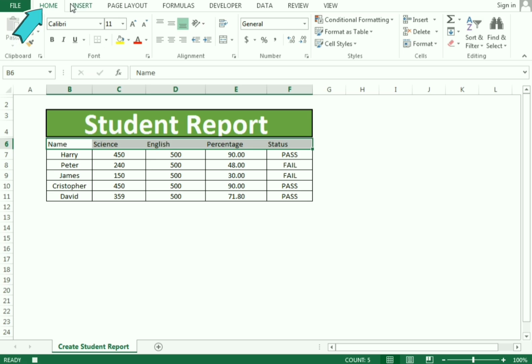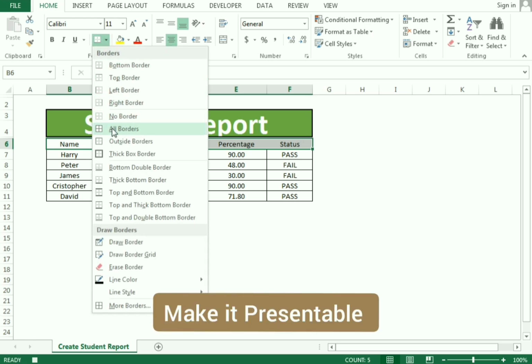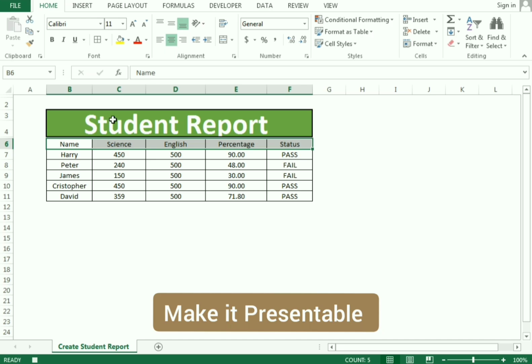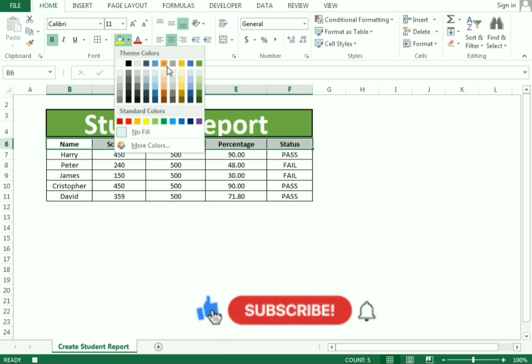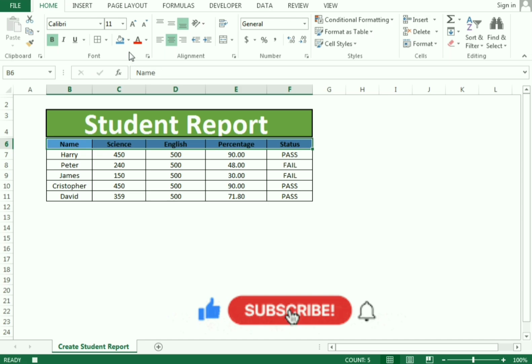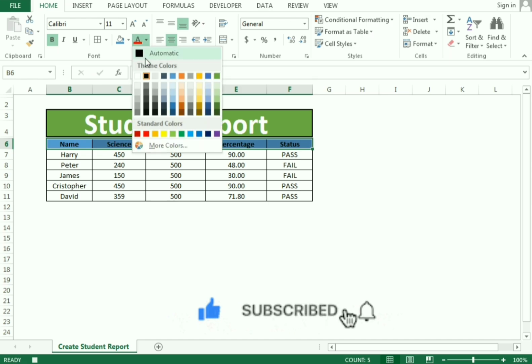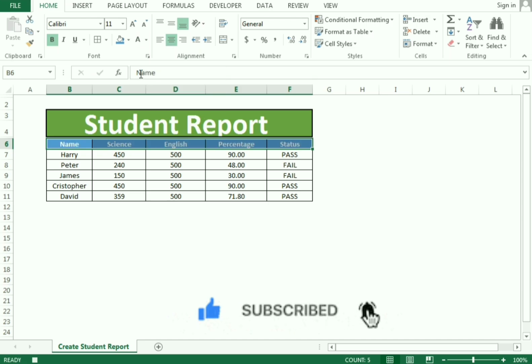All of these functions are recorded in the macro. After making it more presentable, we can add color and bold, and we add the color as well, and this is how we have completed our macro function.